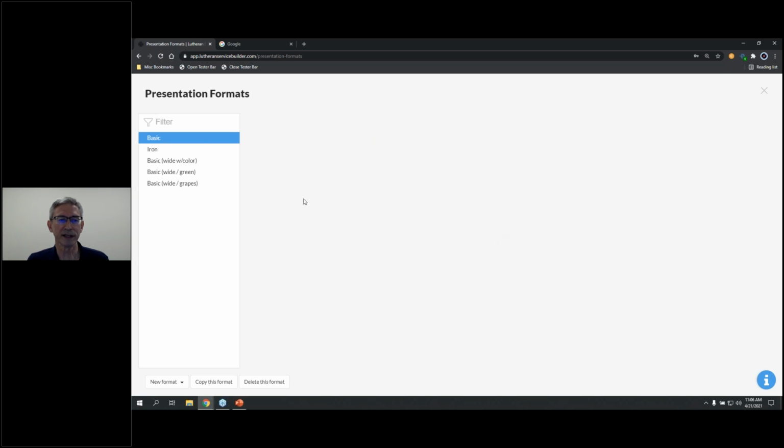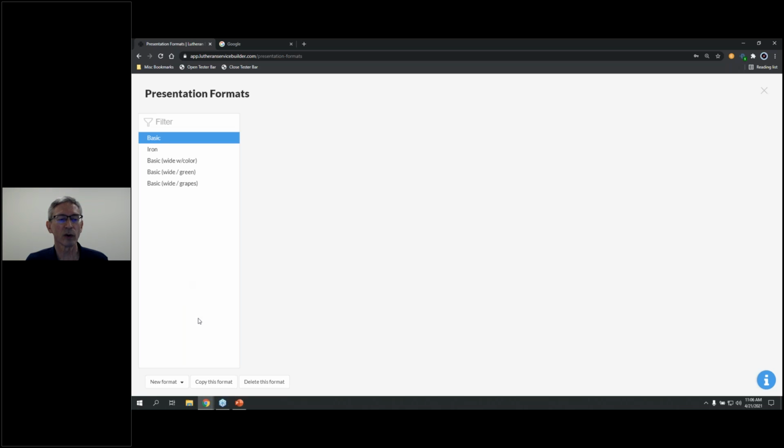You might call it a maintenance screen. It shows the list of formats that you have. Like I said, you might just have 2 in yours right now, but as you customize and create your own, you'll begin to have a longer list here, and this will just turn into a scrollable list. So you can have as many different presentation formats as you want. Some churches create a new one every single week, so you might have 52 different presentation formats.